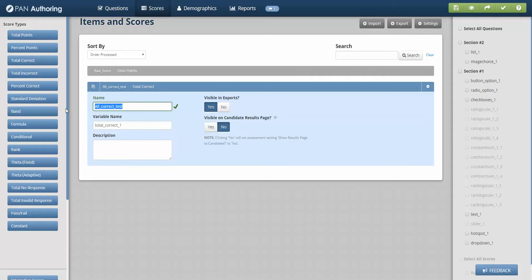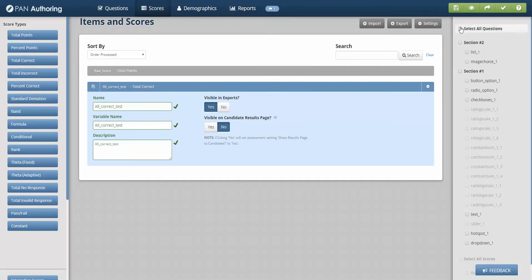And you can make up any name that you want. Those values can be searched upon. Those values can be sorted based on the type of score. And I'll just paste all these values because I'm being a little lazy. You can make them visible in exports from the raw data export tool inside the business edition. And you can also make them visible on the candidates page as you're building out the report.